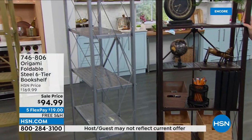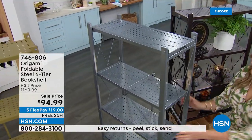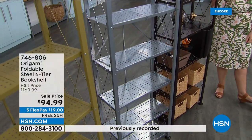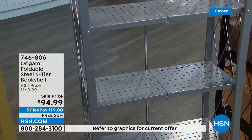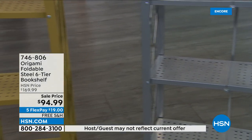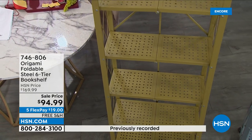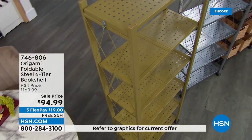This is something that if you're buying it for someone who's got their first house or first apartment, they'll have it forever. This isn't disposable furniture — at $94.99, this isn't a $400 shelf. It's very affordable. We're going to ship it to your house for free. And it takes longer to get it out of the cardboard box than it does to unfold it and do the two little latches.